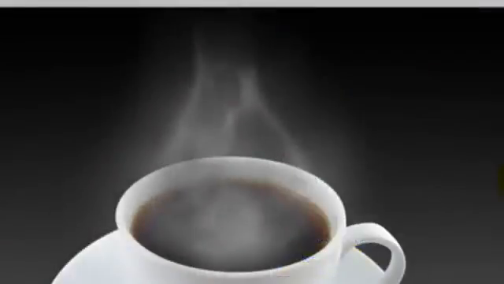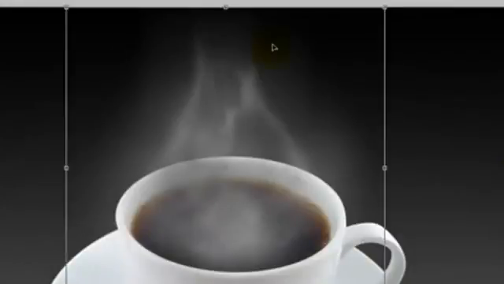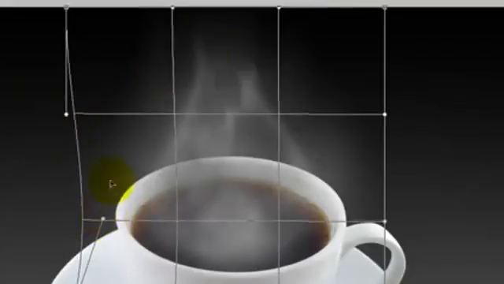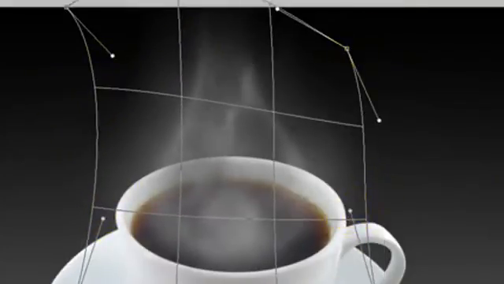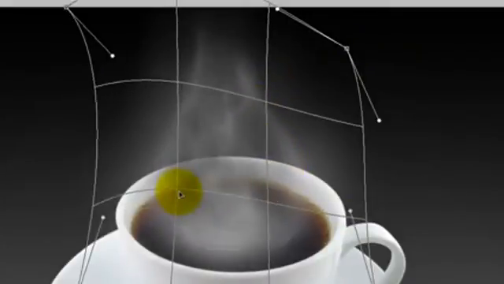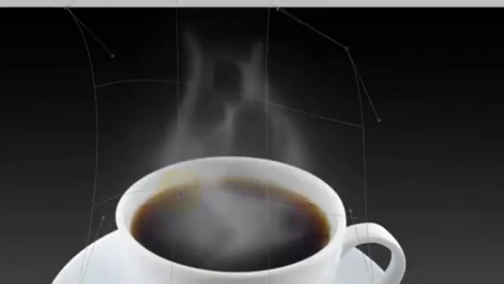We're going to change the shape of the smoke a bit, so we're going to call up the Transform by pressing Ctrl-T or Command-T, and then click on the Warp Transform button. So just manipulate the Warp Transform to give our smoke a shape we like. And for finishing touches, you can always add, remove, or change the filters until you're happy with the result.